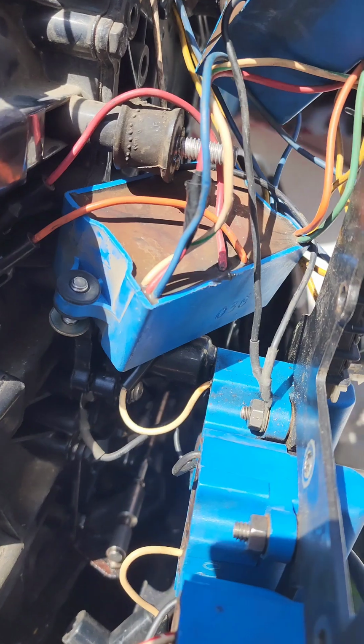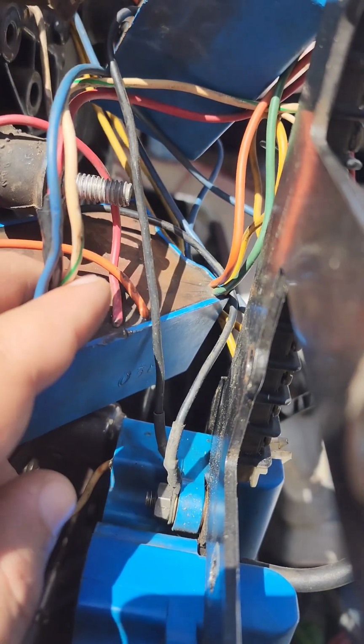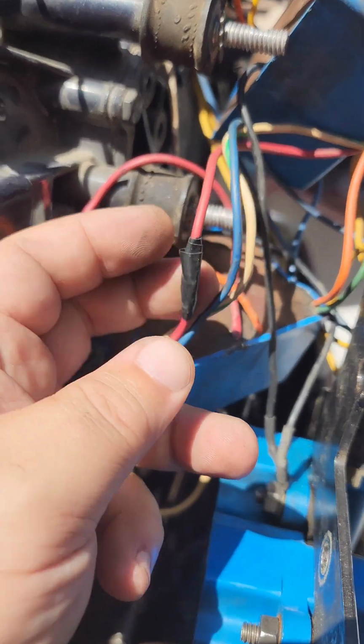Alright, so now we're going to disconnect the old number 1 and 2, which is going to be the 3, but instead of using this number 1 spot to power coil 3, I'm going to use the number 2 spot. And I think my issues were because of this wire.